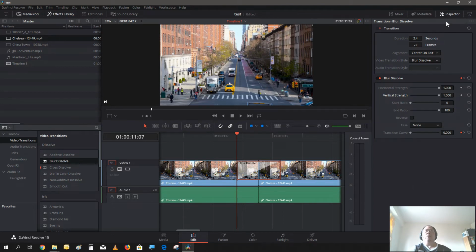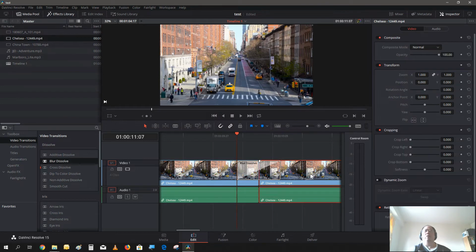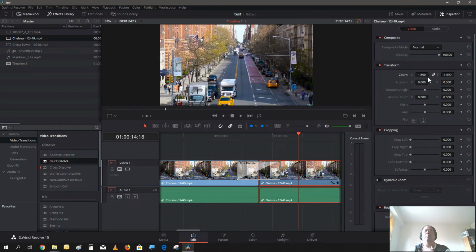Now in the inspector, you could also inspect clips. So if you select a clip, here is where you have a whole bunch of things you could do to a clip. You could transform it. Let's bring the pointer to that particular point.